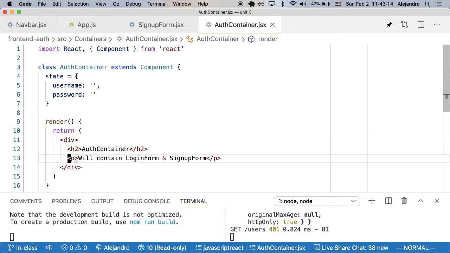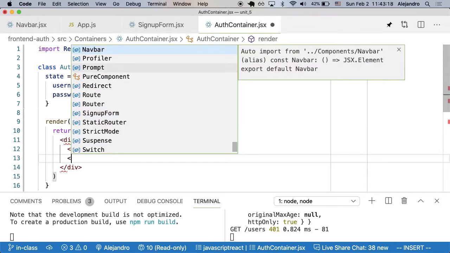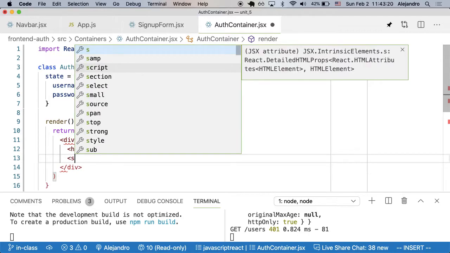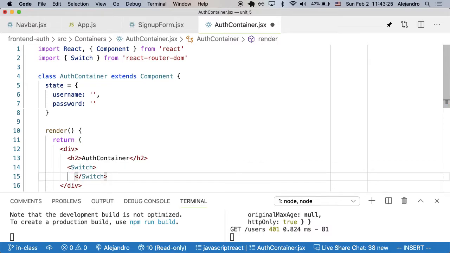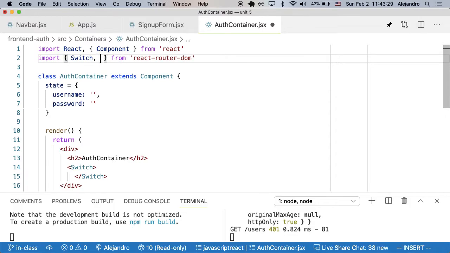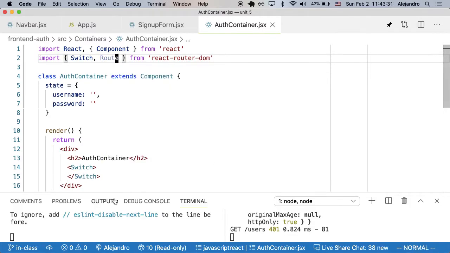Now here, instead of this p tag, we're going to have two routes. I'm going to do Switch here, which we need to import, and we're also going to need Route.